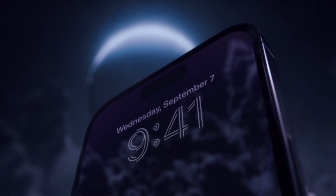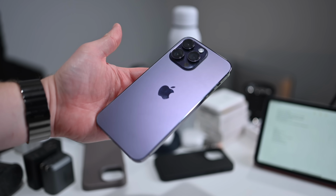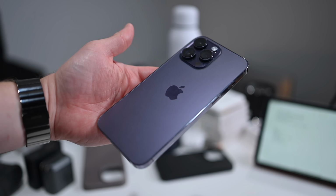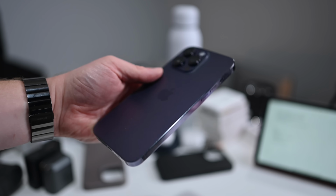There are a couple other minor differences between an iPhone 13 Pro and iPhone 14 Pro. There's a new color available, this new bright purple color, and the blue has gone away. It's nice, but you still don't notice it all that much. It's not a vibrant hue of purple like it would be for an iPhone 14 base model that has some brighter colors. It's still very much a darker grayish with kind of a purple hint going on. It's not nearly as vibrant as I'm sure some people want.